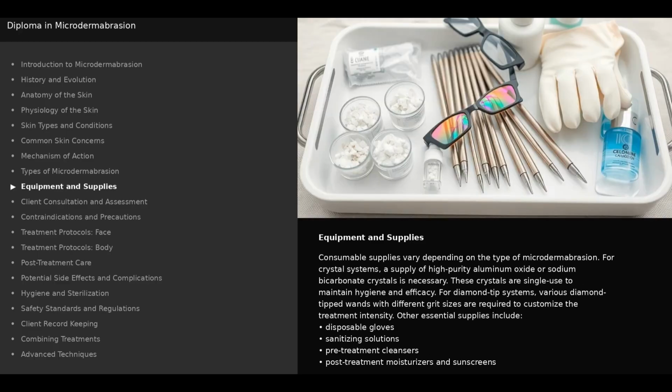Consumable supplies vary depending on the type of microdermabrasion. For crystal systems, a supply of high-purity aluminum oxide or sodium bicarbonate crystals is necessary. These crystals are single-use to maintain hygiene and efficacy. For diamond-tip systems, various diamond-tipped wands with different grit sizes are required to customize the treatment intensity.